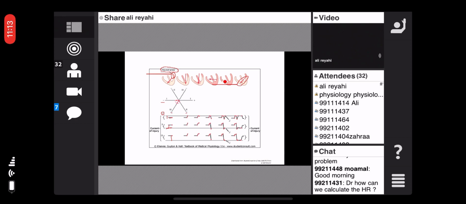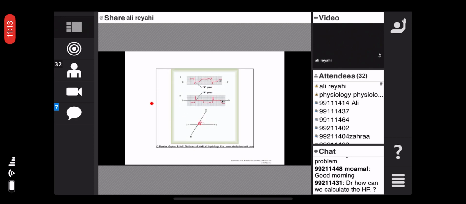And when the heart is undergoing depolarization, at the end of depolarization, all the currents occur on the normal isoelectric line, because all parts of the heart have the same situation. But at the start of repolarization, again the current of injury shows itself as deviation from the isoelectric line. So we have this amount of current of injury, which disappeared after depolarization of all points of the myocardial cells.